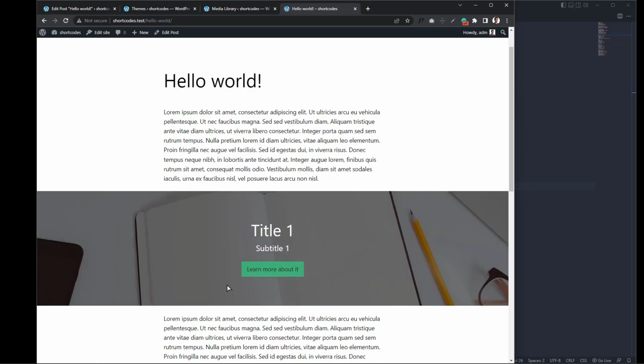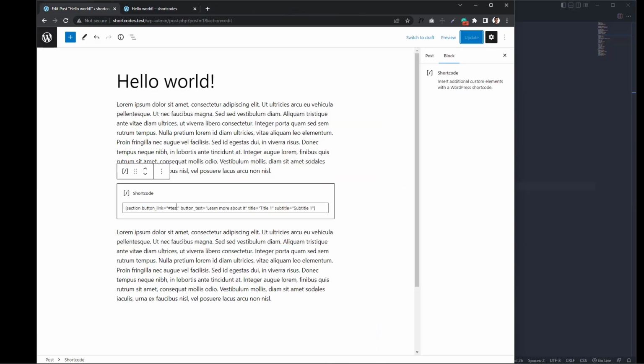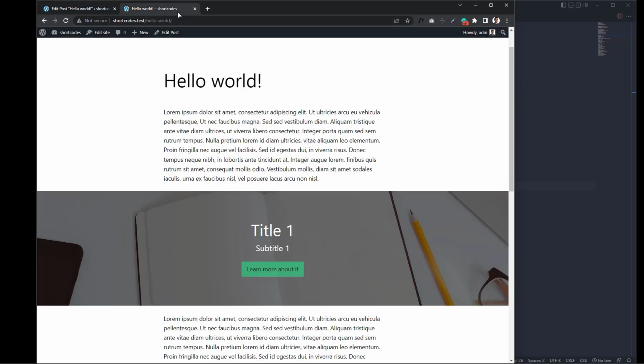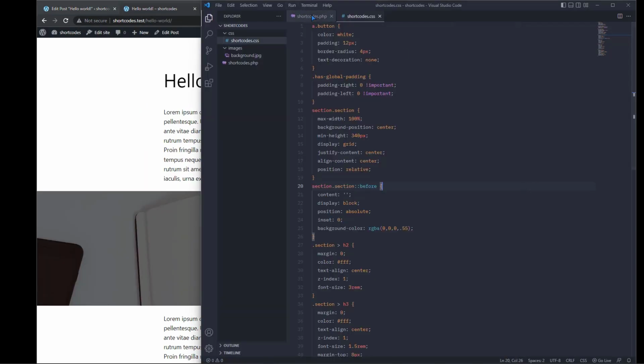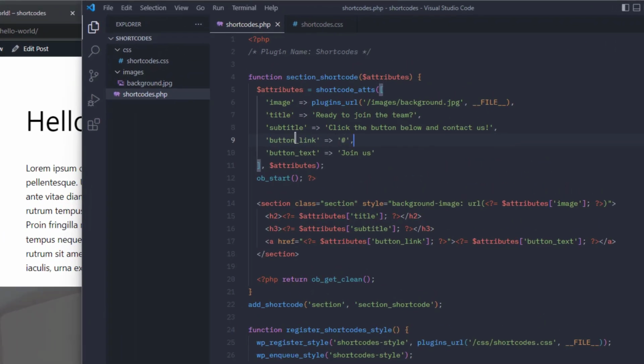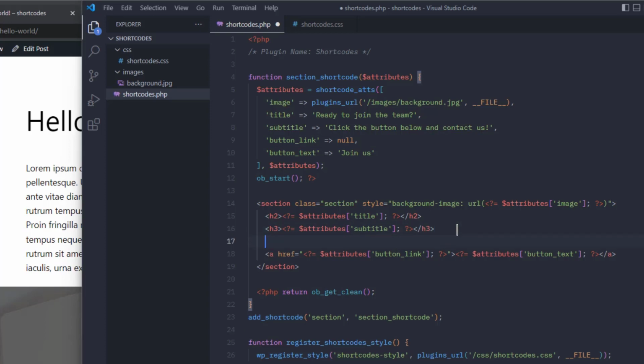So you can see it here, it's test. So let's suppose that if there is not a custom attribute here, it will remove this button. So what we can do is set the button link default to no. That is similar to false. And then we only show the anchor tag.